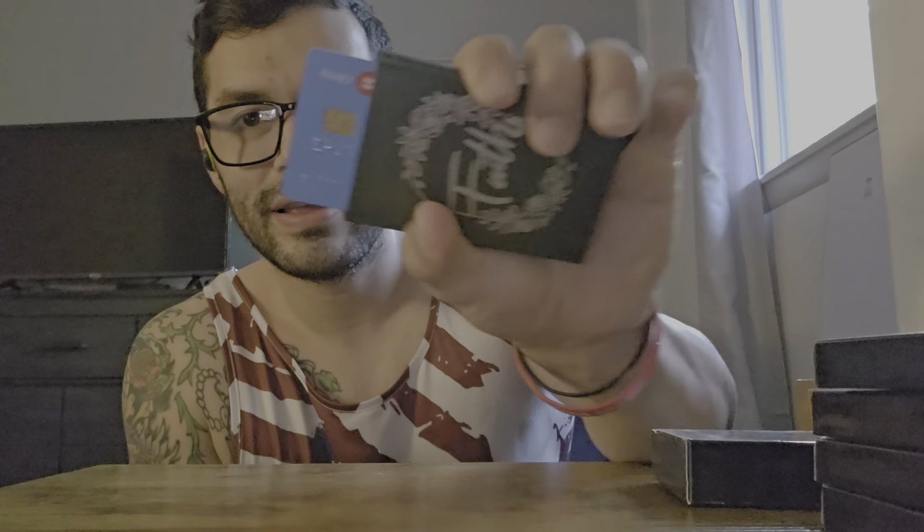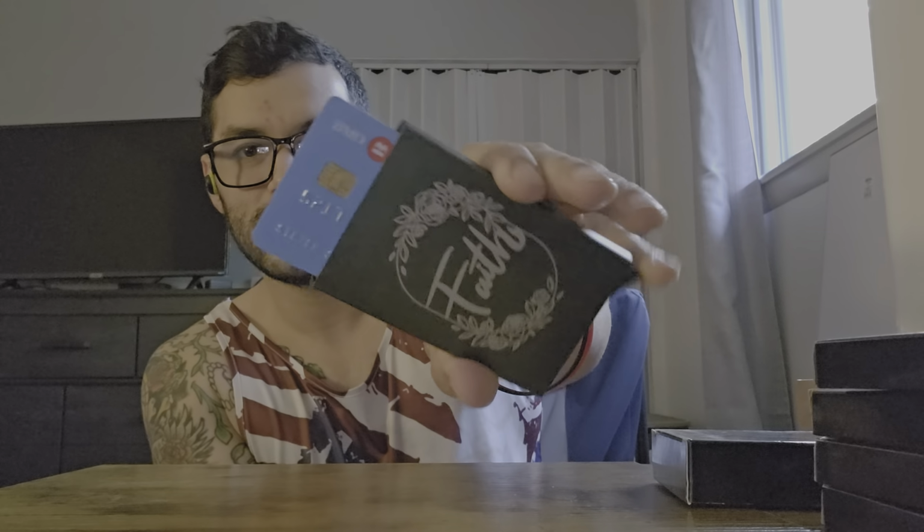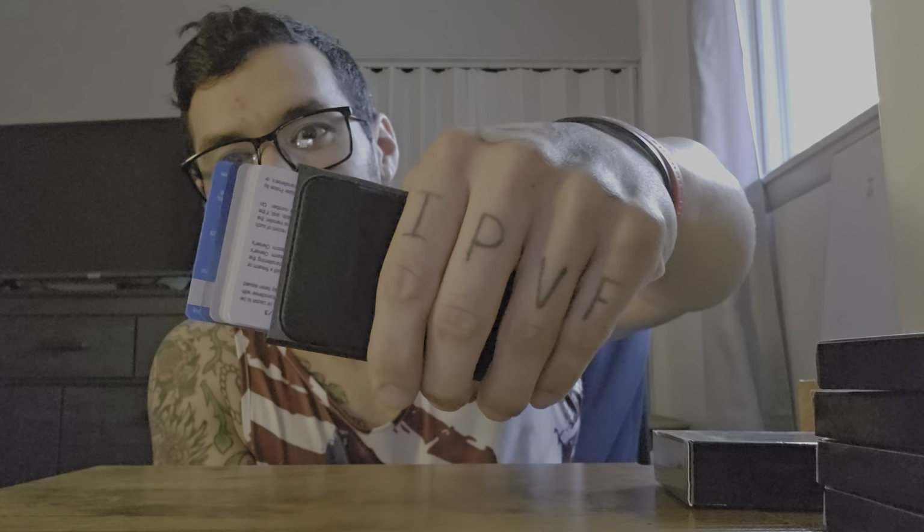This one is mine. I'm a Christian. Don't judge. And this is how it works. I got the button right here. And they pop out. I have 7 cards in here. And they fit perfectly. Don't jam. They come out smoothly. Look at that. Do it fast. You can do it slow. You can boom. Good wallets from Temu. I suggest you buy from them. Had these for months, and they're perfect.